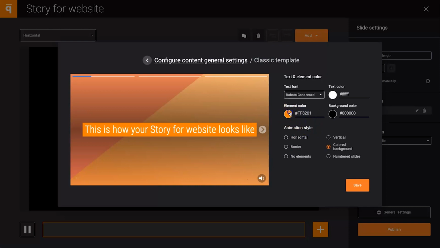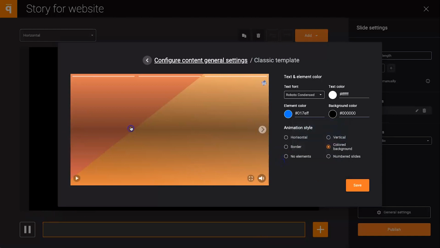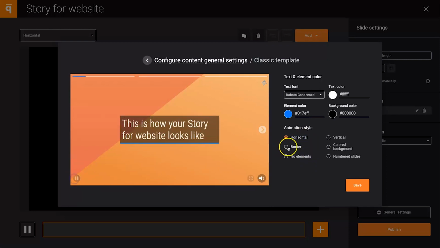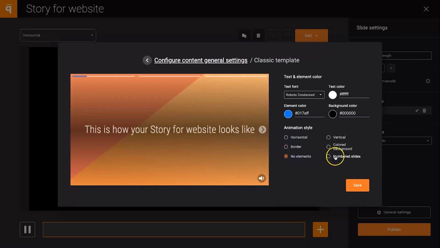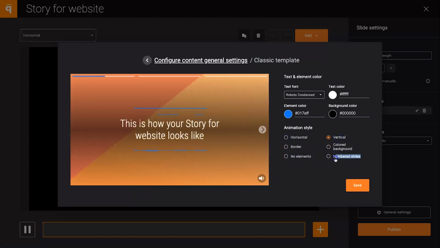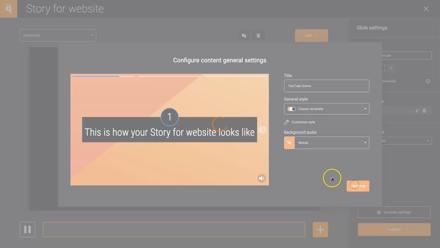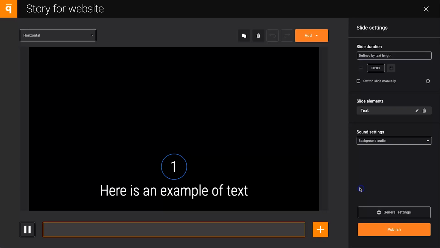And if you wanted to change things like the colors, all you need to do is come inside here and then just adjust the colors to suit. So if I go ahead and play that again, you can see it's now changed. You've also got different ways that the content can appear. So for example, if you want it to appear like this, there's so many different things. I like this one, especially for top 10s. This is a really good one. So there's a few options there. You can always come back to this as well. So I'm going to click on save and get out of this screen.